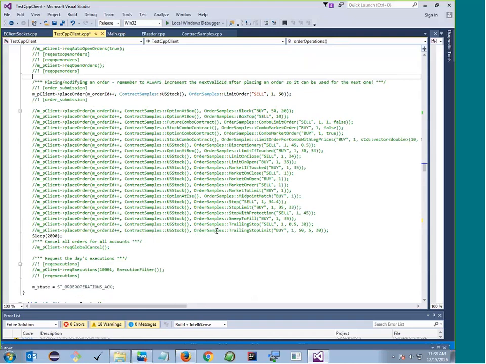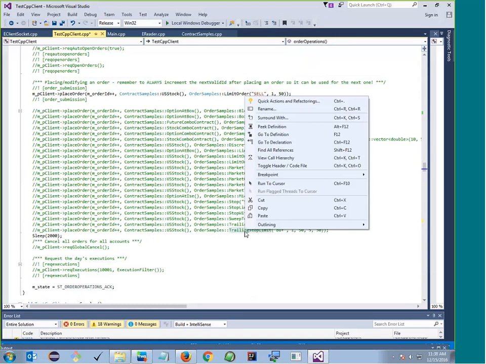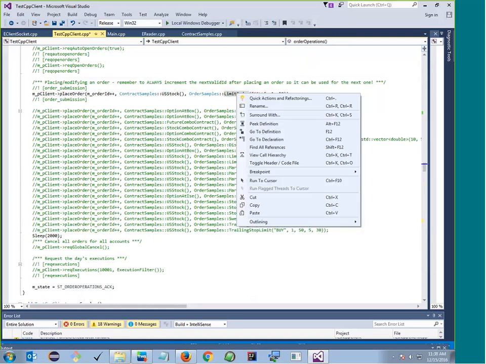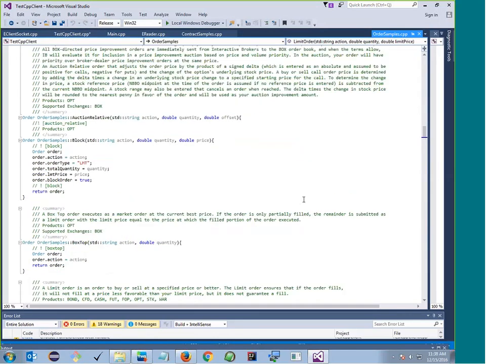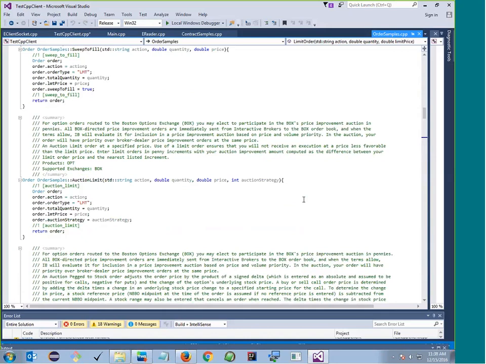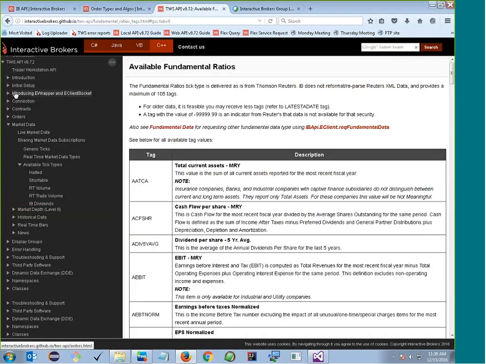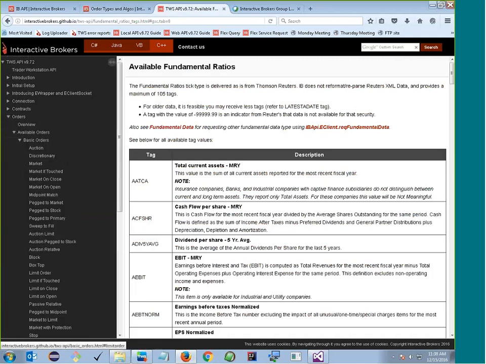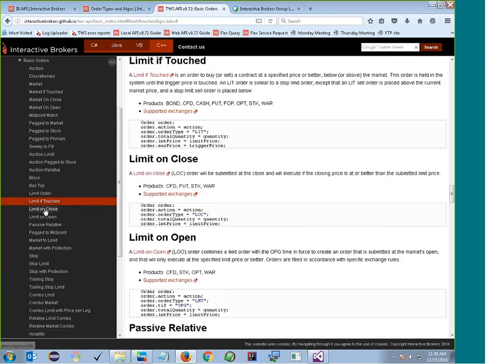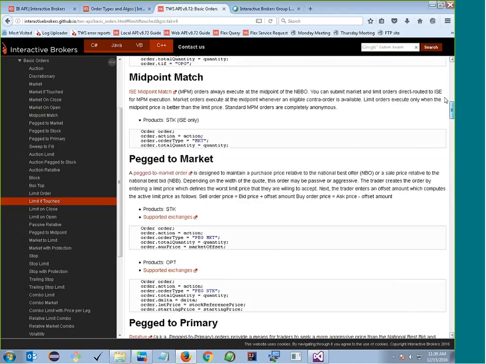So many different examples we provide in this sample class called order samples. If we want to take a look at that, okay, so this is order samples.cpp. And this has examples of many of the different orders that are offered from the API. These are also in the documentation guide. There's a whole section for placing orders. So if we go back here, this is all taken directly from the sample guide, so you see it corresponds exactly to this sample code, and that's where it's taken from. And it has examples of how to place many of the different types of orders through the API.